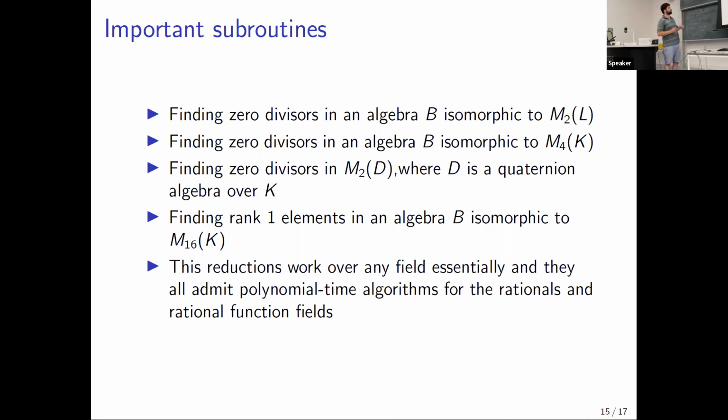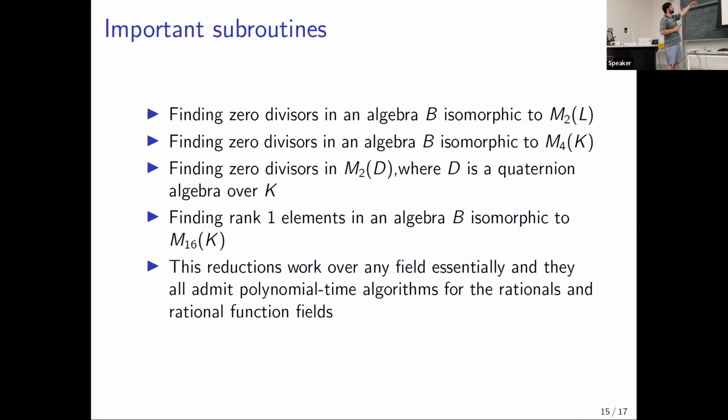So the idea there is to compute Hasse invariants of this. And if you know the Hasse invariants, which in this case are pretty simple to compute, you can reconstruct D using also not complicated methods. And if you know D, then from that it's quite easy to find zero divisors there.